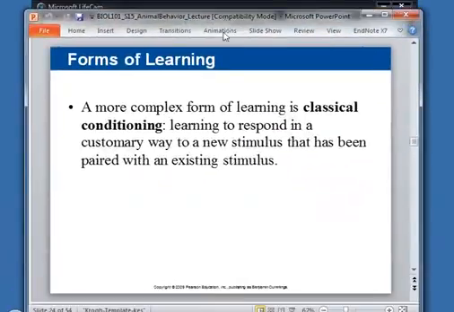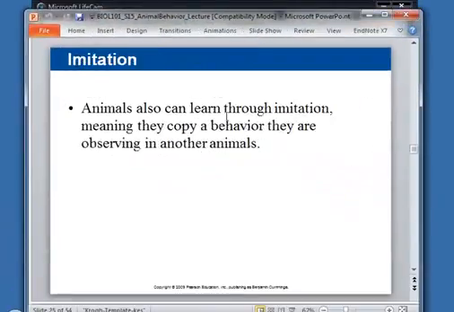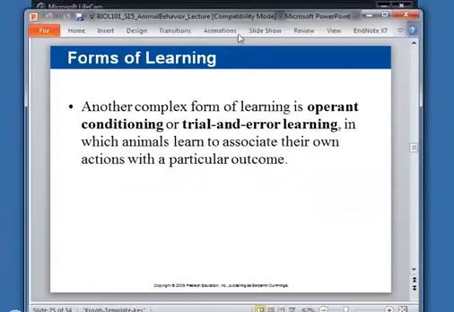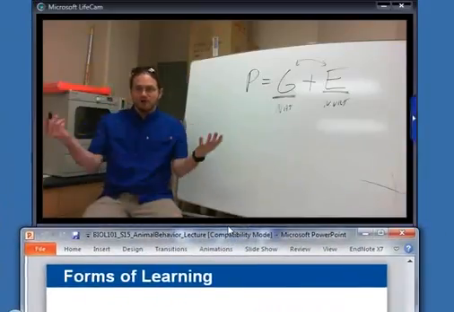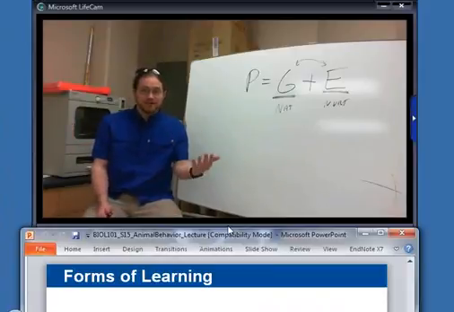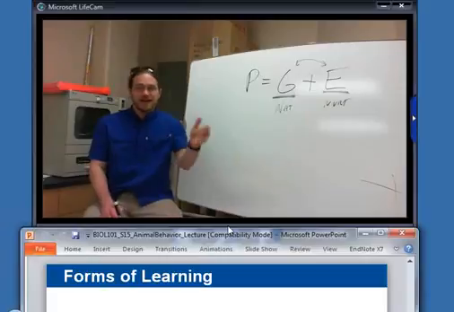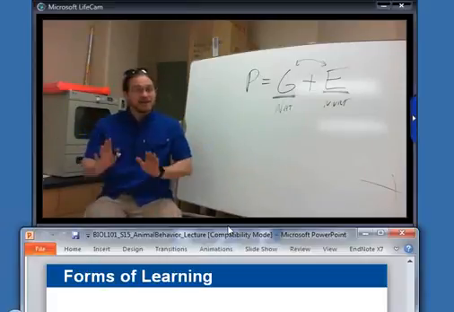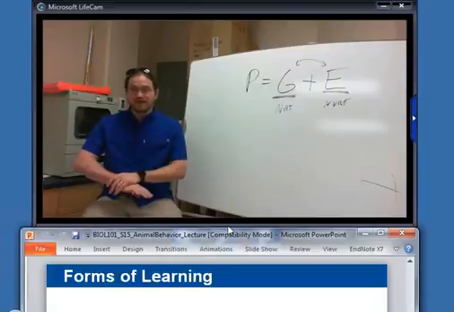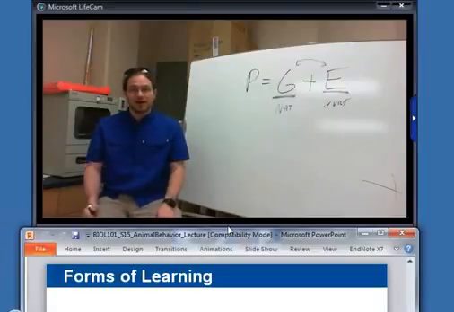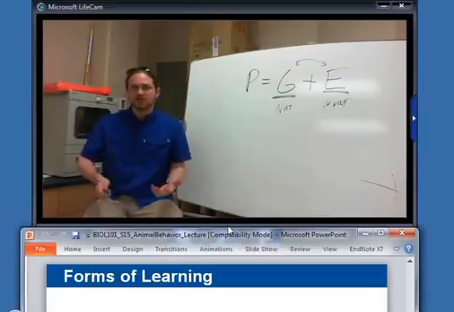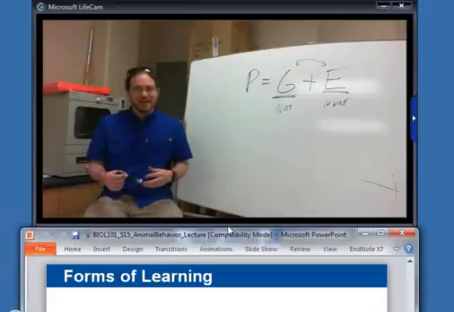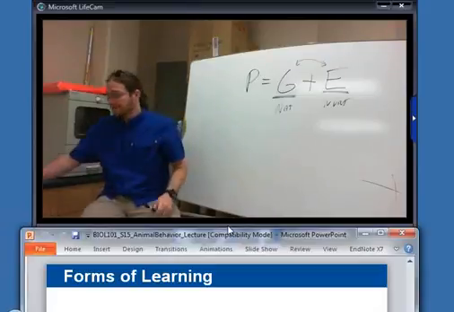This is a little bit along the lines of what we're going to see next, which is operant conditioning, which is trial and error learning, in which animals learn to associate their own actions with a particular outcome. This is how you might think most things would learn in nature. They would experience something, and they'd find out if I do X, then Y occurs. Now keep in mind, there are some things where the rule of thumb is don't test it out, right? We gave that example of predators. If you're going to be learning about whether that thing will kill me or not, that's not a good thing to try to learn. Your natural instinct, your genetically inclined behavior, should be when something's running at you to run away.